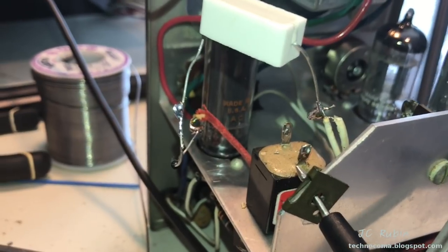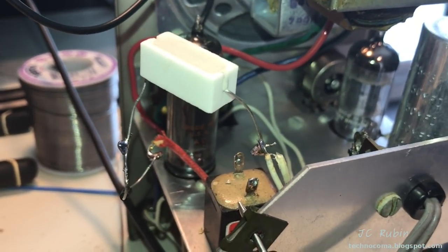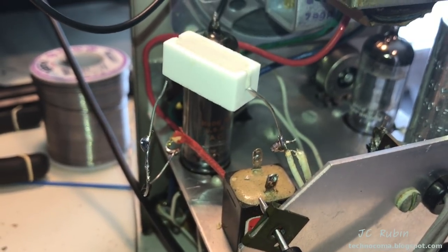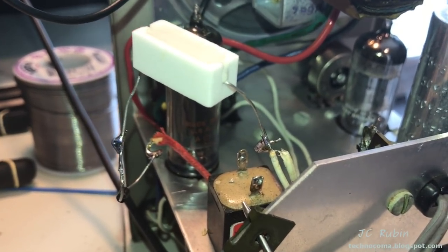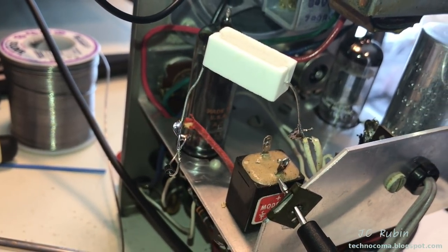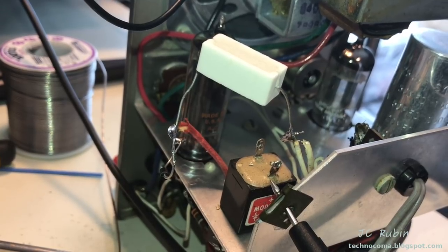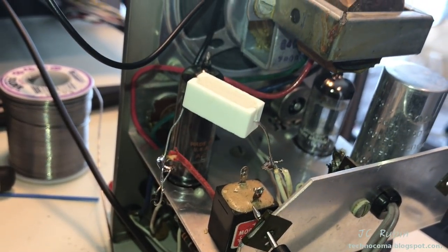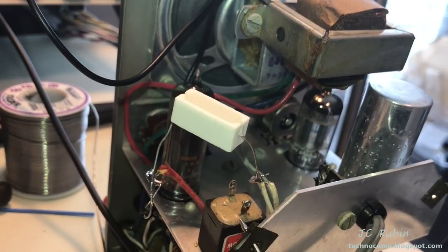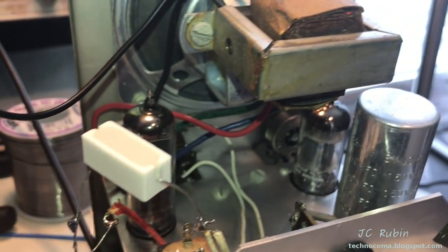But I will tell you that the voltage drop going across here on DC, I read it about 140. It expects 138. You do have to add a resistor when you switch over to these diodes because it has a different forward voltage drop. Very important when you do that, or else you're going to end up with a much higher B+, and you may pull a lot more current through these tubes.